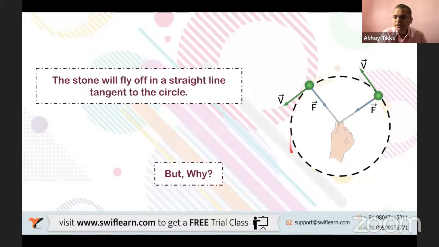This is one example where you have taken a stone and it is tied to a thread. आपने एक पत्थर को थ्रेड के साथ ज्वाइन किया और उसको आप घुमा रहे हैं ऐसे, राइट? घुमाने के बाद क्या होगा? The stone will undergo uniform circular motion. अभी क्वेश्चन क्या है? आपने इसको बहुत तेजी से घुमाया, तो क्या होगा? थ्रेड में ज्यादा ताकत नहीं रहेगी, तो थ्रेड will break away.